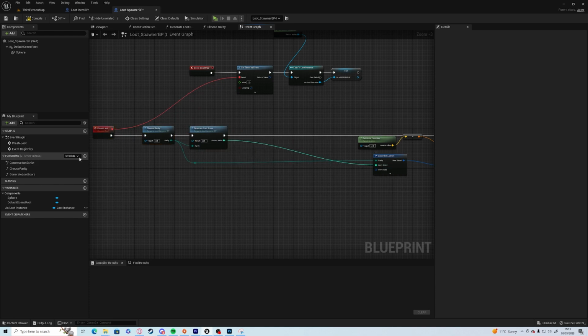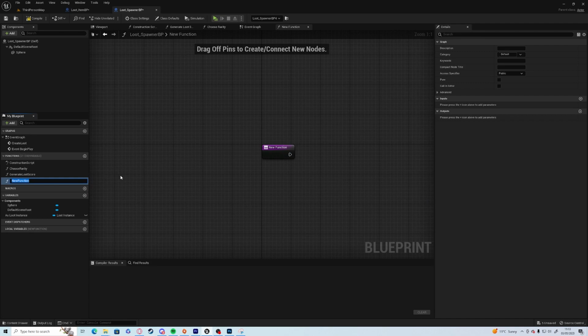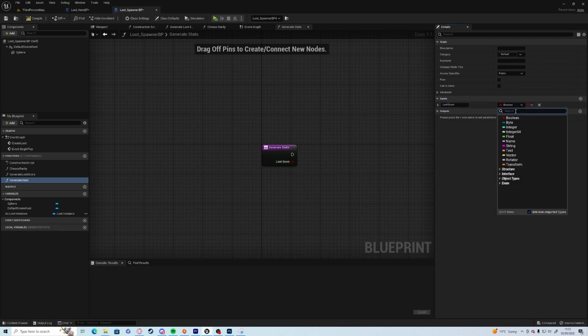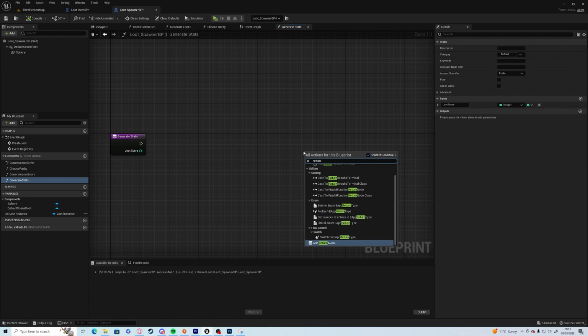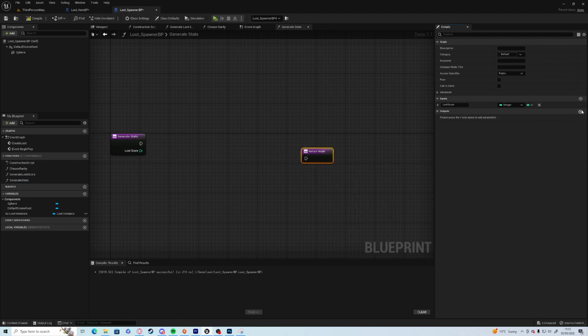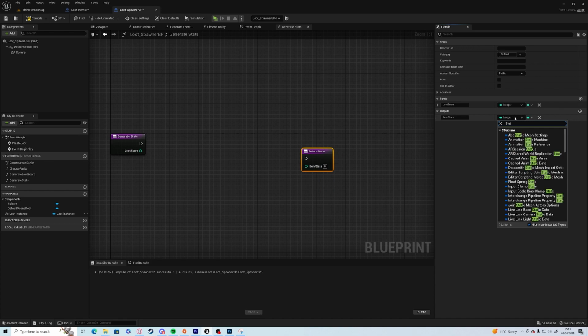So we're going to create a new function and we're going to call it generate stats, and in the input we're going to put in a loot score, which will be an integer, and we're going to add a return node, and in the return node we're going to add the item stats, which are going to be of the stat struct variable type.